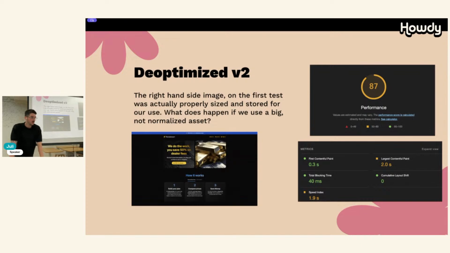Remember, I said image components load images lazily. What's down here? What does the rest of the content on the page look like? We have some more sections. On the bottom, we have a blog section that basically links to other blogs. Those have images too. We have another section here that has a couple images. So we can still de-optimize further by making the page load all the images at once.